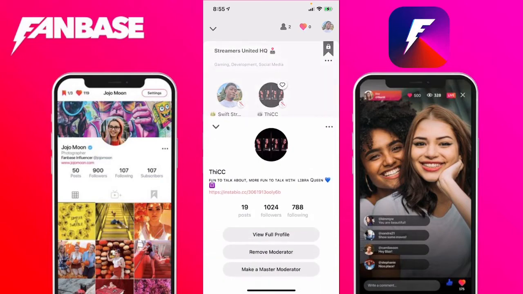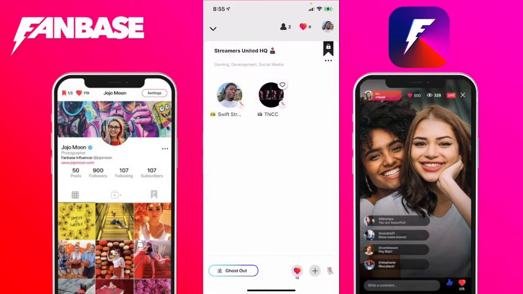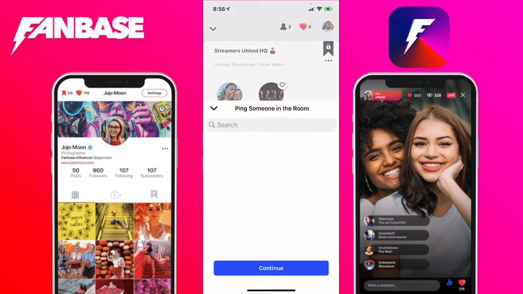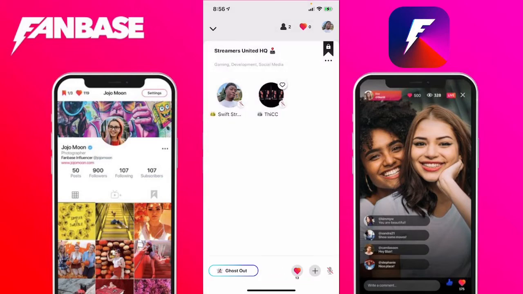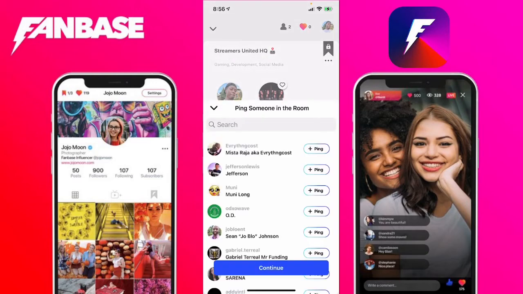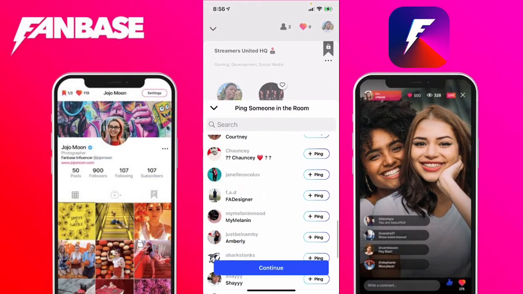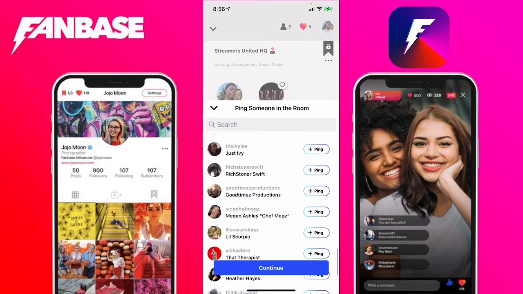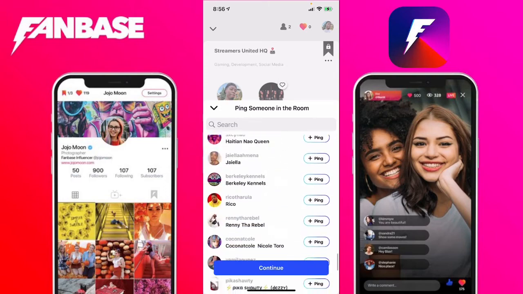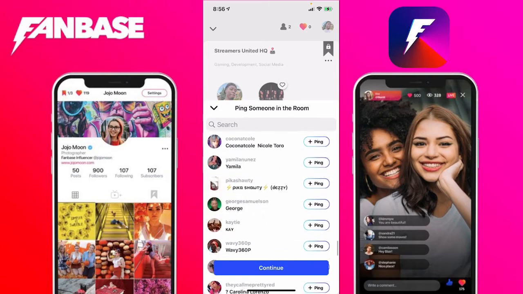Like if I went in here and held down the microphone, then it would have muted the whole room. And then if I want to ping more people in here, then I just simply go down to the plus sign, and then the whole list of people to ping again will come back up, and I'll just scan through this list and add more people in here and stuff like that.